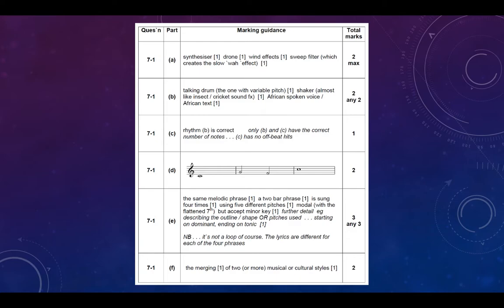And then F, this music might be described as fusion. Explain what this term means. So you need to say that it's the merging or joining or fusing, that's 1 mark, of 2 or more musical or cultural styles. That's the 2nd mark. So like I said, you could get the mark in a whole sentence if you are really specific with what you're saying. Okay, so that is the end of the question from your work booklet.